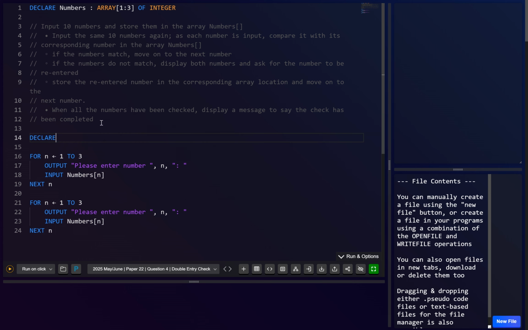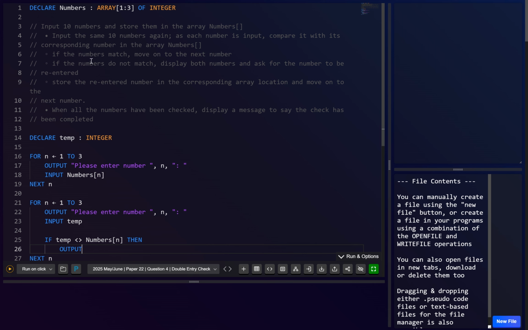So let's declare, let's go temp, that's going to be an integer. Here let's input into temp, and we want to check if temp is equal to the current number. Since we're asking them to re-enter if they do it incorrectly, let's check if it's not equal. So let's get if temp is not equal to numbers index n.